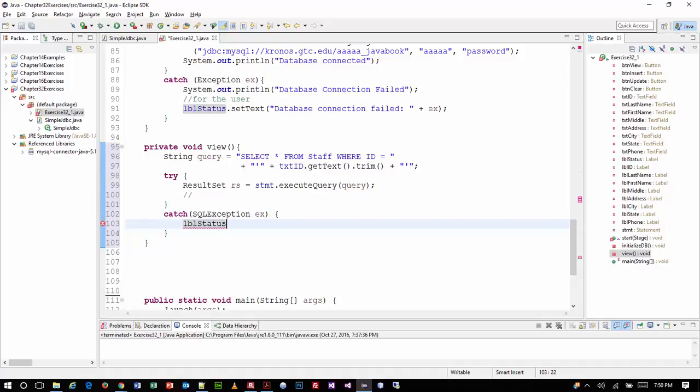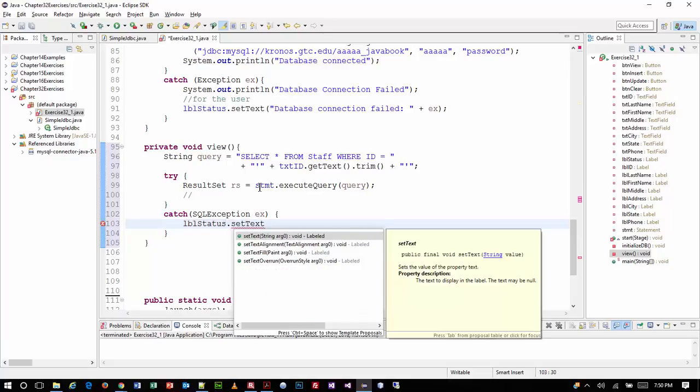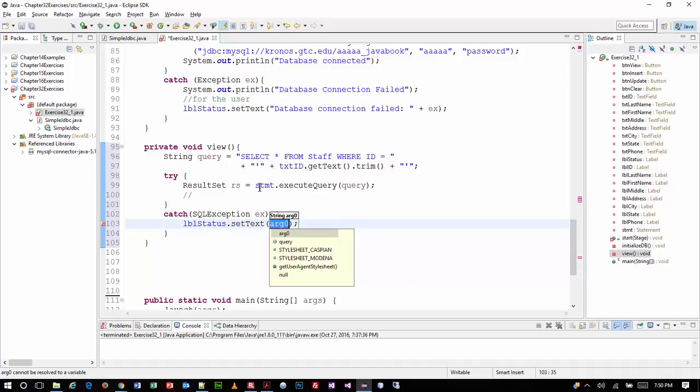So if there's only one result, it's going to recognize that there is a result, and if it's the first one, it's still the next one for us. So is there one there that we can pull from? So it finds it, it's true. Then we're going to go ahead and load up all the text fields.